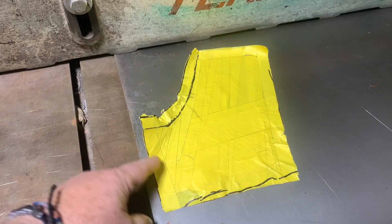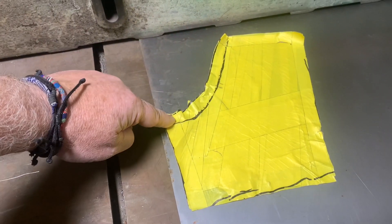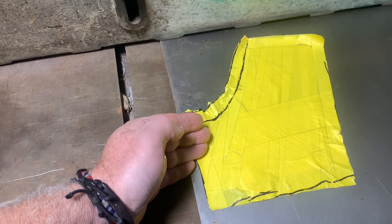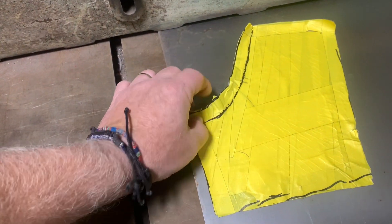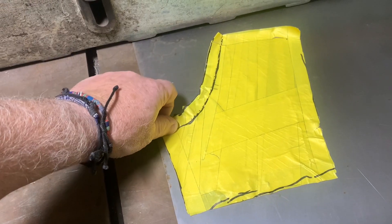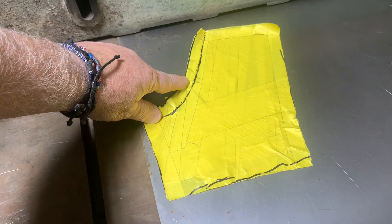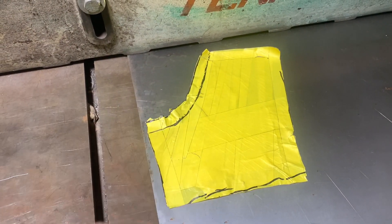All right, this is our pattern. We need to get this cut out. We need to tip the edges, like you've seen me do many a time on other videos. And this is the portion of the pattern that folds inward into the door jamb. You can see how it's buckled up on the edges when we try to lay it flat. That's because this area right here is going to need to be shrunk with the shrinker portion of the shrinker-stretcher, or we can do it hammer and dolly — there's many different ways to do it.